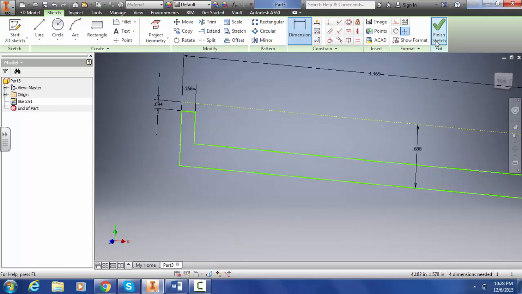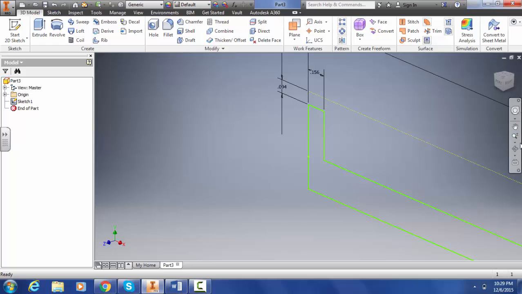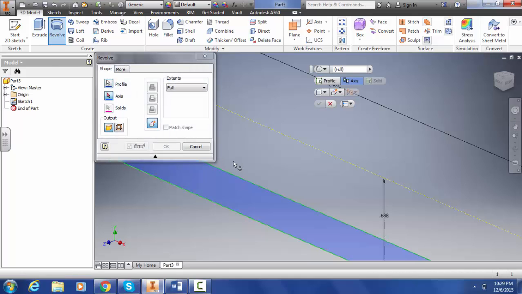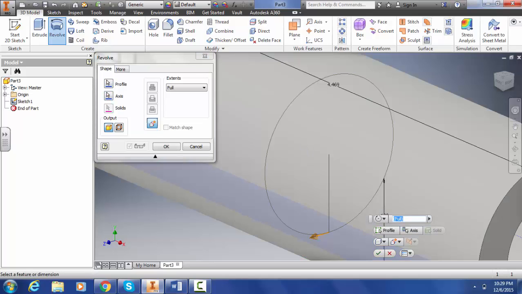That's all we'll need to do, except do our fillet here in a second. So I'm going to move this over so we can see it. Just choose the revolve tool, and it automatically chooses the shape that we just drew. That would be the profile, but it's already chosen that. The next thing is the axis, so I'm going to choose my construction line as my axis.